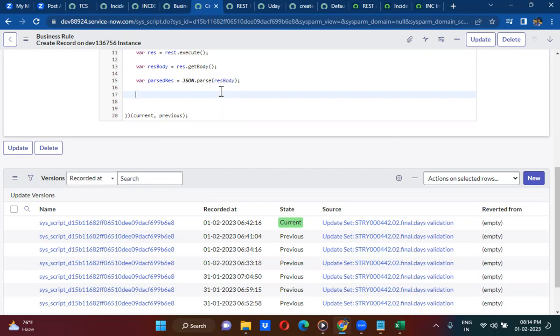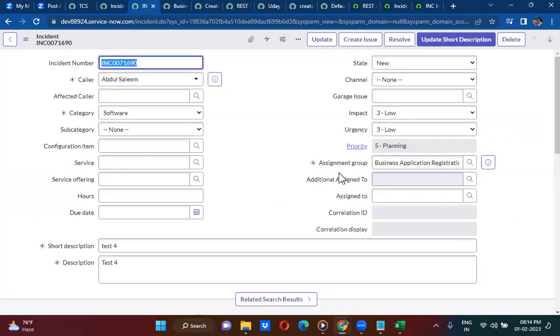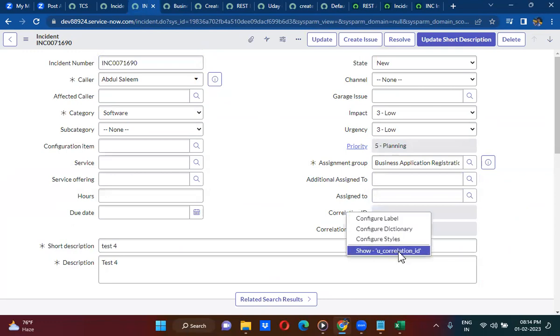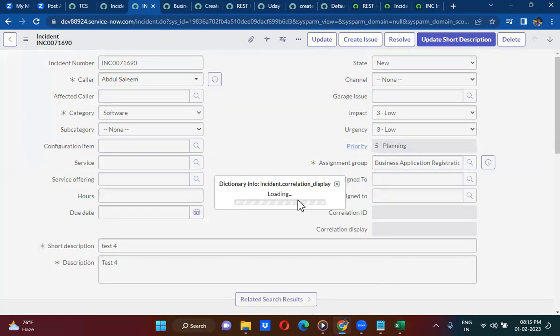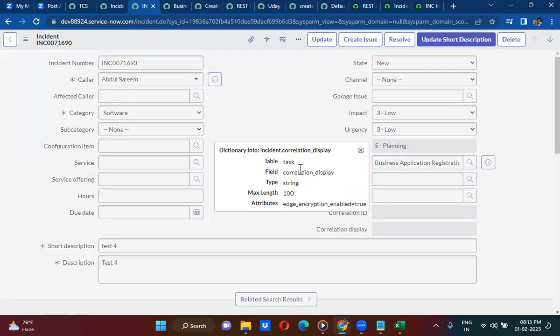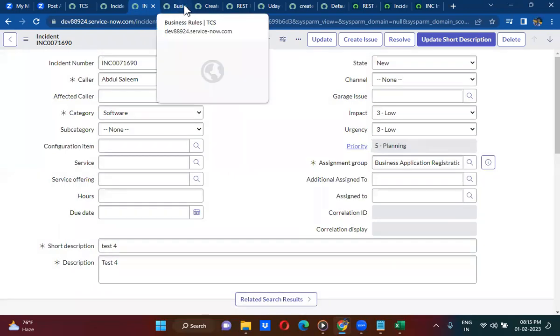Okay. So in which field do we have to populate? Correlation ID, u underscore correlation ID. This is actually a custom field I had created earlier, I believe. U underscore correlation ID, correlation display. I'm just taking correlation display. Okay.